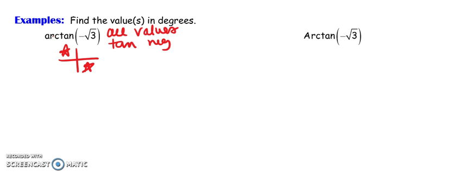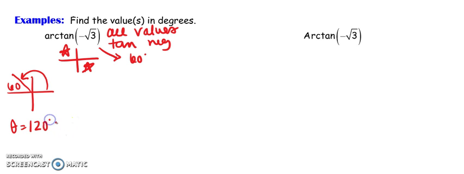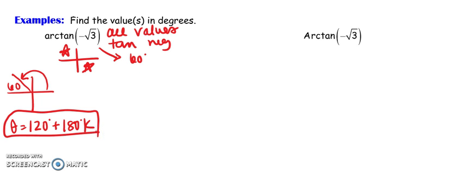So tangent is √3 at 60 degrees, right? So there are plenty of different kinds of answers you could have here. You could put your 60 here, and you could calculate this angle, which is 120. So you could say theta is 120 degrees plus, watch out here, 180k. You're done. There are no more answers, because if I add 180 to this, I land in quadrant 4. So you've got both answers, right? So I could stop here. Now, you may have chosen to write -60 plus 180k. That's fine.